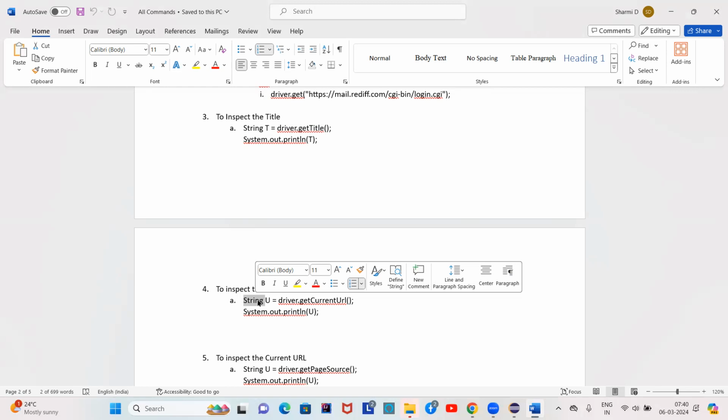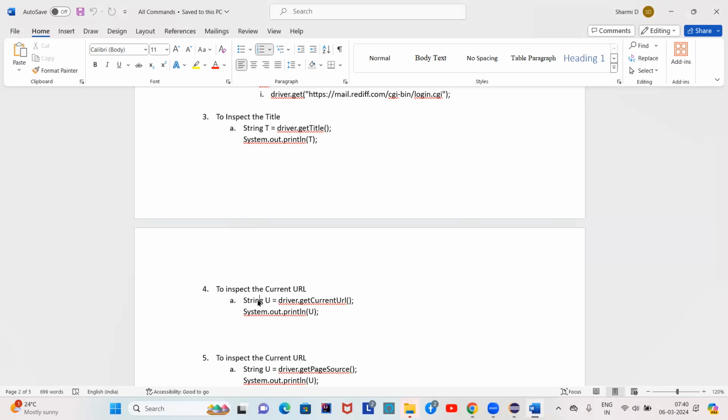I have shown the chart now, and everyone has seen this chart. From the chart, what do you understand? So string is a data type. It is a non-primitive data type. It may have a combination of alphanumeric and special characters. So here we are giving string as the data type.